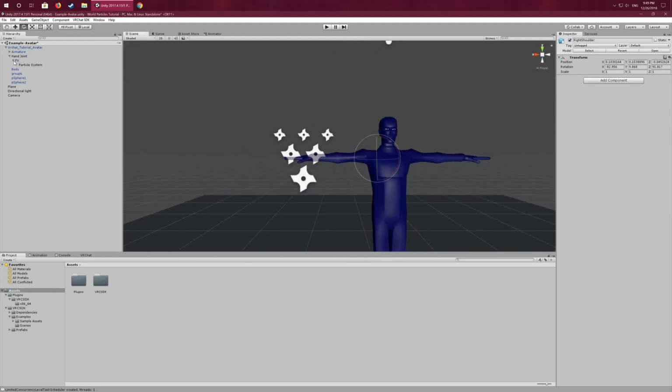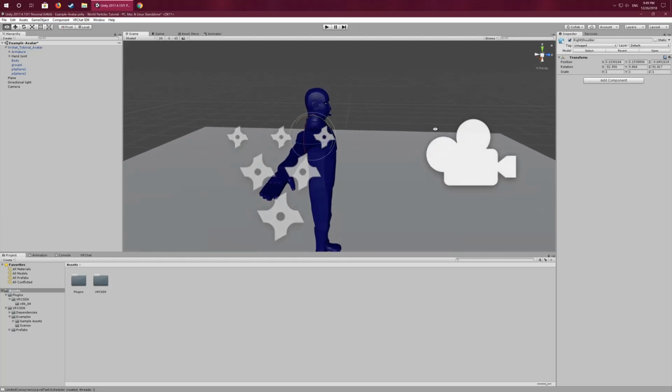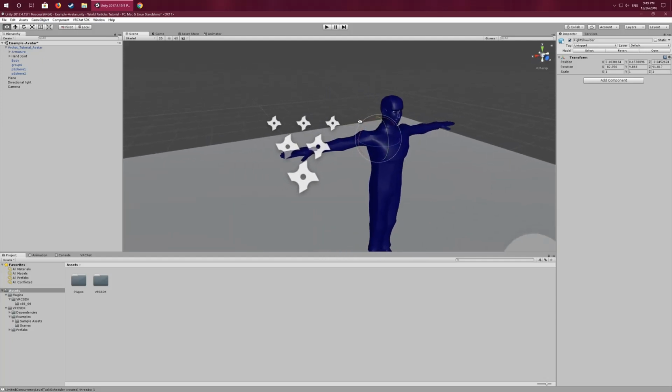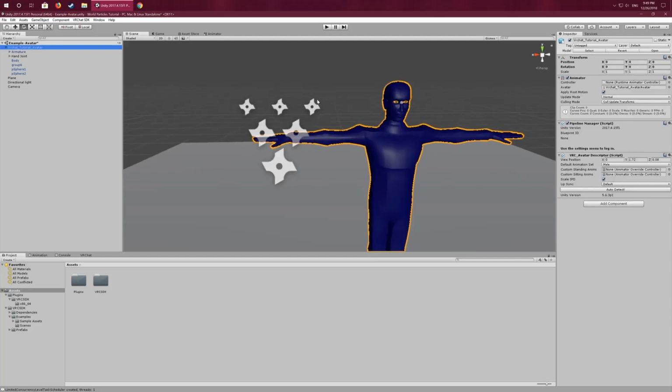Now, my friends, this whirl particle system is ready. Now you want to be making a gesture, a hand gesture or a desktop gesture. This thing will be humanoid, not a generic object.